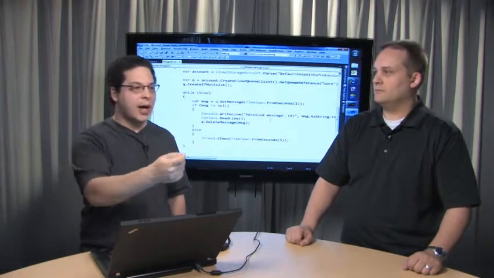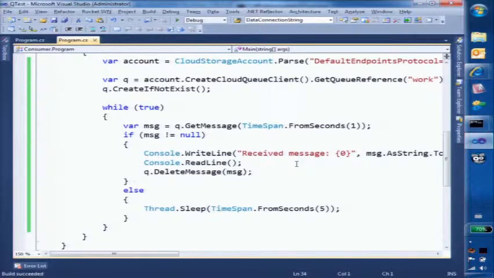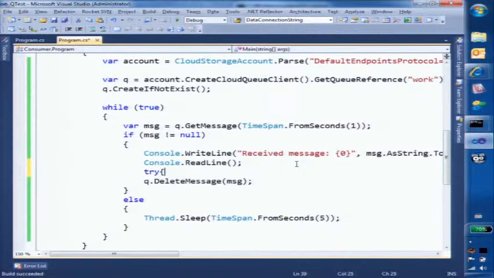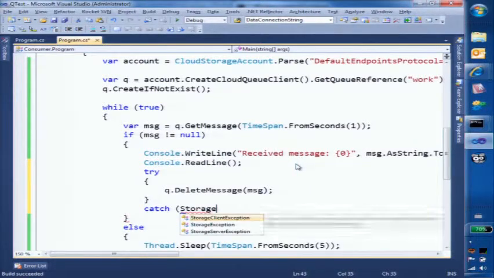Yeah. It's probably a good idea to just ignore that, because the way that you've built your system is that it might fail at any time, and so the next guy who got the message is able to just carry on with the calculation. It's going to work. And so ignoring it is an okay thing to do. So I generally put a try catch around the delete message, and anytime you're doing a try catch around these things, look for the right error code that matches the queue message not existing. I don't know off the top of my head what the error code is, but we can try, actually. You can actually catch it.